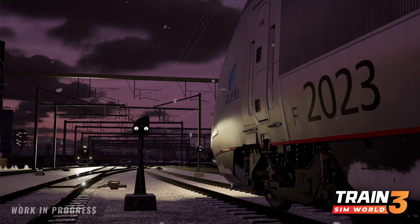And finally, a new way to get around Boston: a very requested train by US rail fans — the Acela Express. It was sort of quite obviously going to come out at some point. Let's hope the Class 700 comes out soon as well. So the Acela Express is also coming to the game.